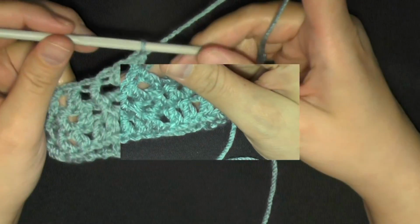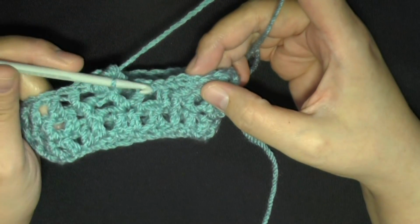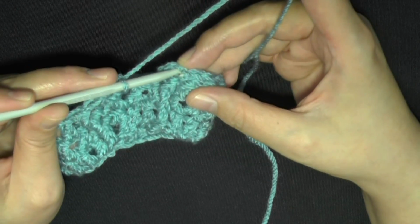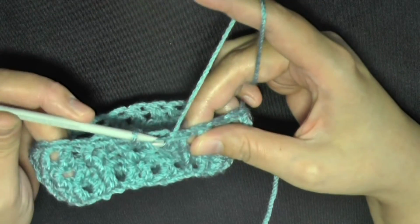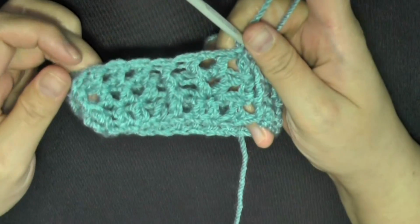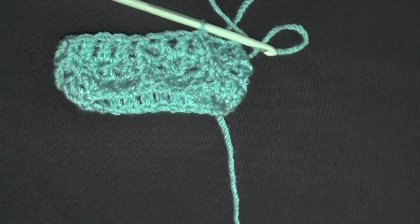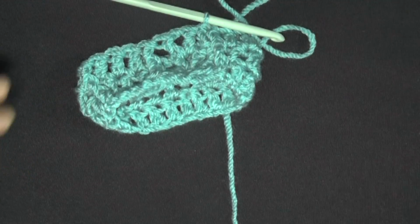Okay, when you get to the end and you work your last V-stitch, then you want to just skip over and go right into the top of that first front post double crochet that you did. And you want to slip stitch there. And then if you've done a color for the rim and you want to do the rest of the hat now in a different color, this is where you will want to change colors.